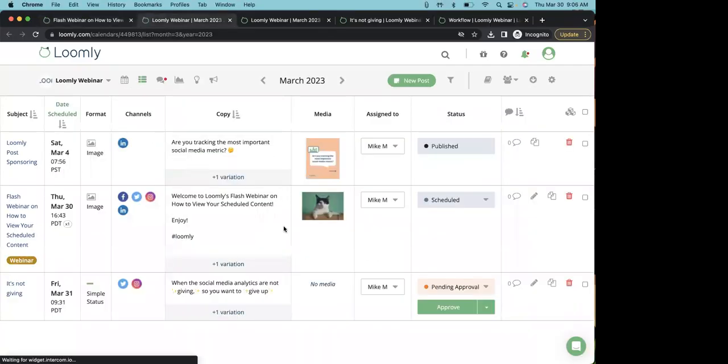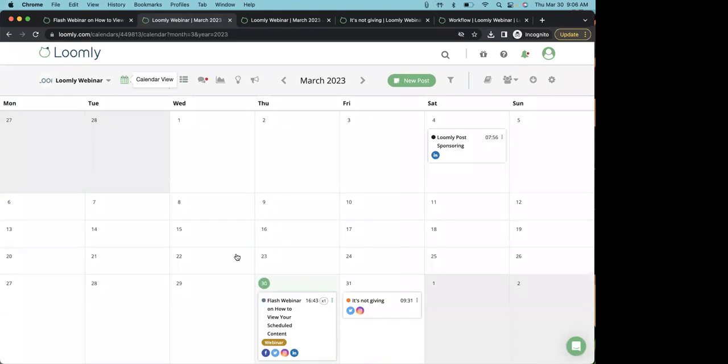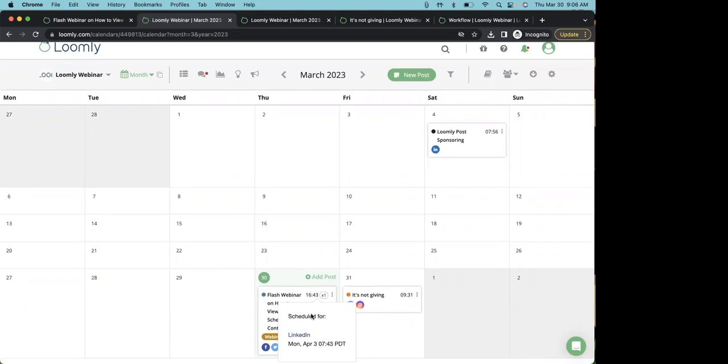Moving on to list view, we can see our scheduling and copy post variations. Posts with variations in the copy column will display a link that can be expanded. We can also view our fine-tuned scheduling in calendar view by hovering the cursor over the post variation to see the different dates and times if needed.